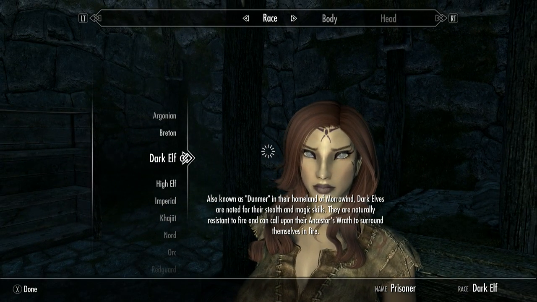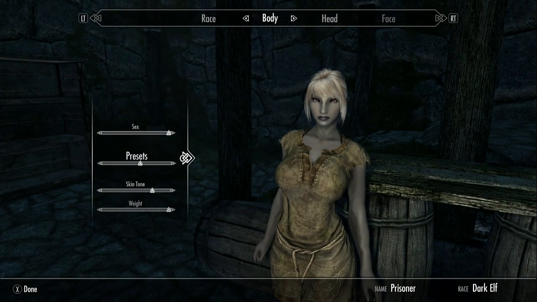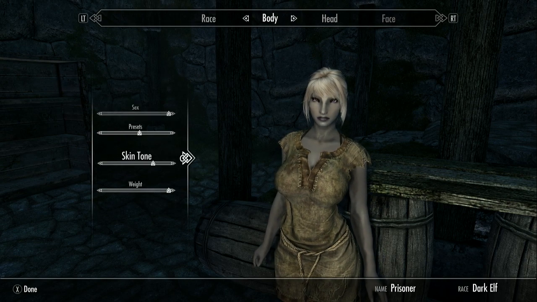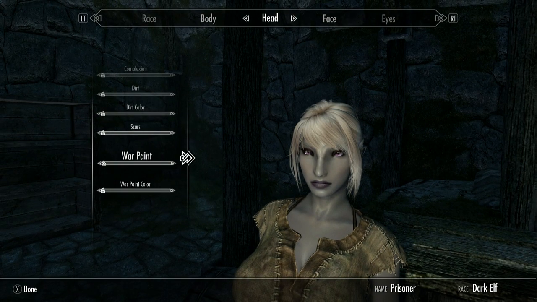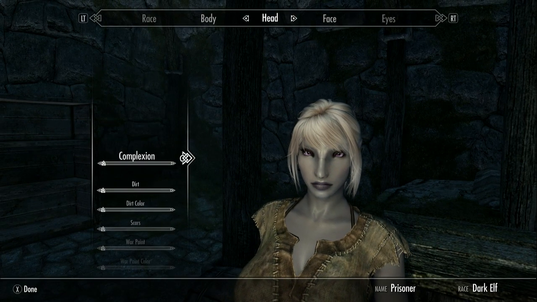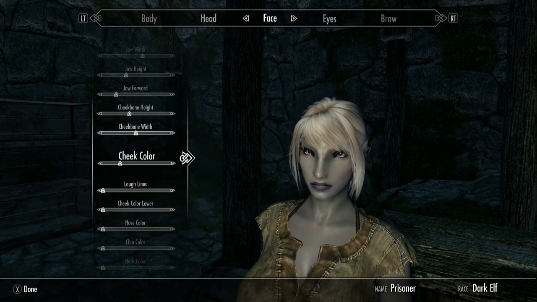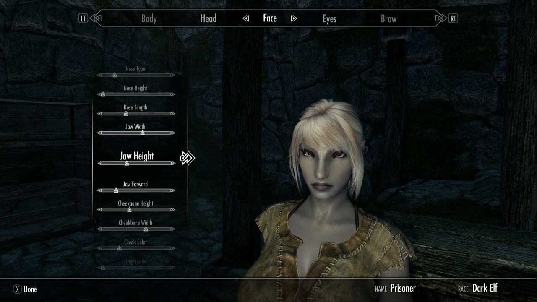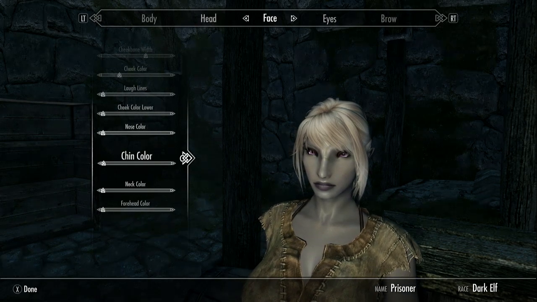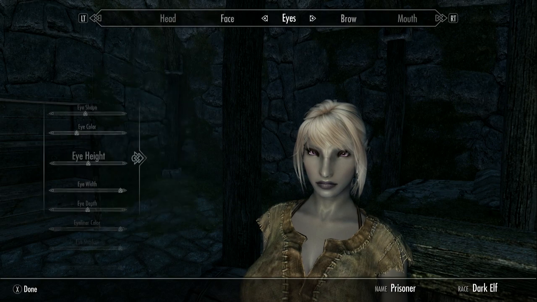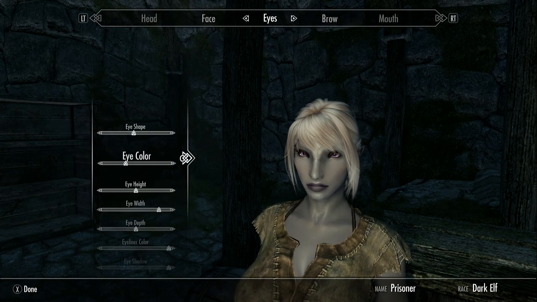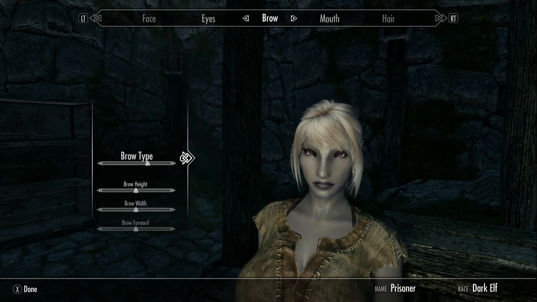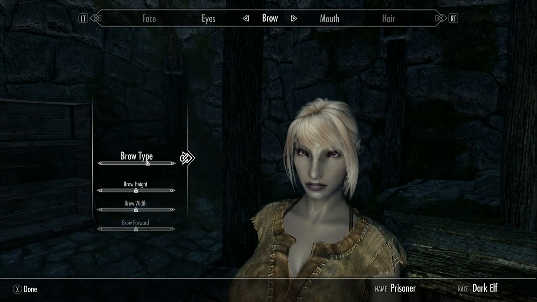And then for a dark elf, I did similar. I chose a preset. You can see that about in the middle. There's two presets in the middle that are really good. I chose a slightly different skin tone, and then I started out with everything cleared, and I left it that way. And then I added this little bit of color here, and I left all that non-colored, and then I chose that eye shape and eye color. I didn't really do anything else here except move this over so it would make the eyes pop out a little better. And then brow, you can't see her brow, but it's one of the thin brows.